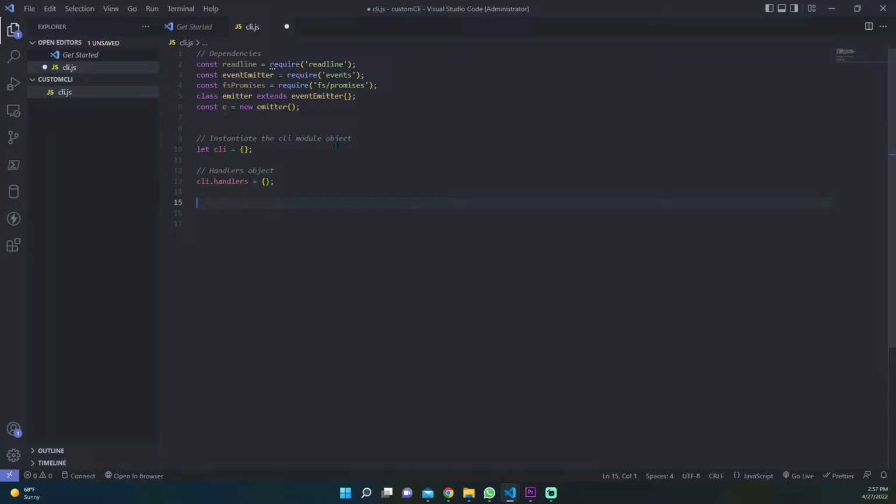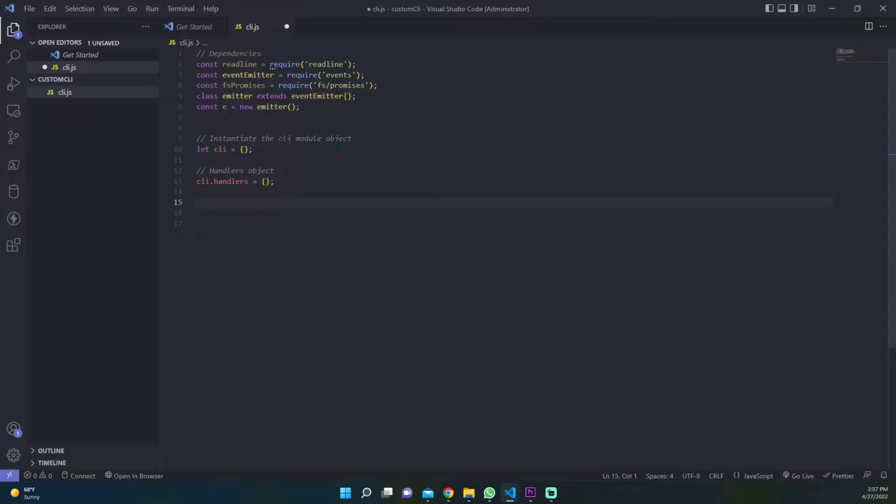Before we start, I want to explain what we are going to do here. Basically here, we want to be able to intercept the user inputs from our CLI and trigger output. Those inputs will be handled by our custom functions. We can start our project by creating the function that will emit for us the event we need in order to trigger our handlers function. And we can call this function process input.